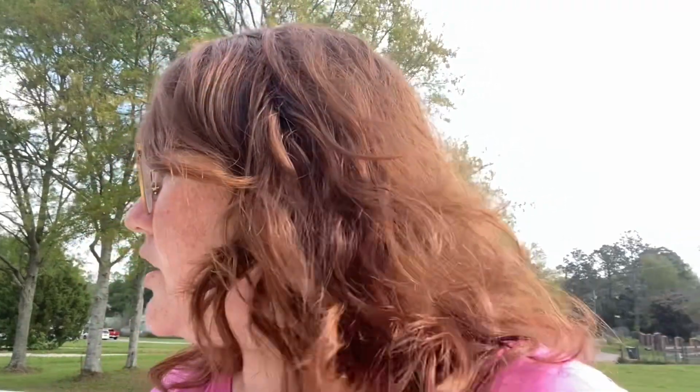But this week, husband has some time off. So we're going to power wash the porch and kind of like the front of the house just to get it looking a little bit better.